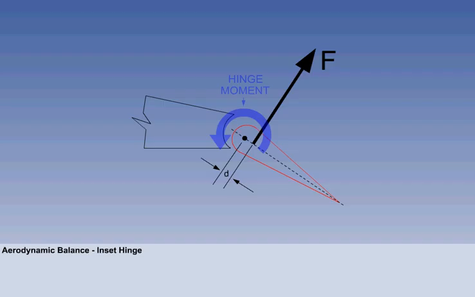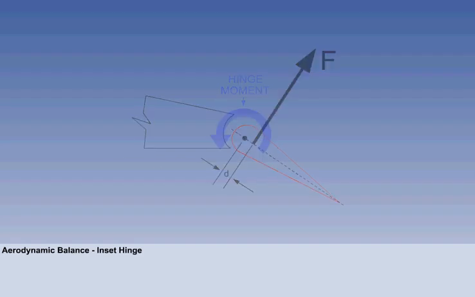Most aircraft with manual controls have inset hinges on the ailerons, elevator, and rudder. The designer must make sure that the control surface centre of pressure can never move forward of the hinge line. This would cause the control surface to self-select or increase in deflection. This is known as overbalance and can never be allowed to happen.